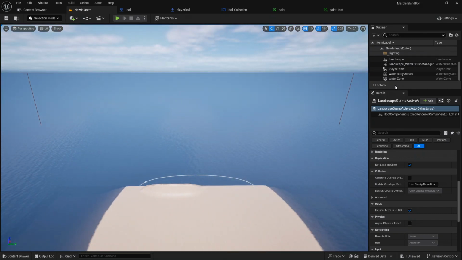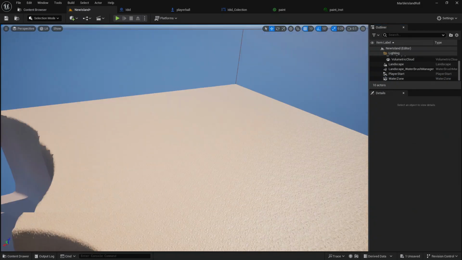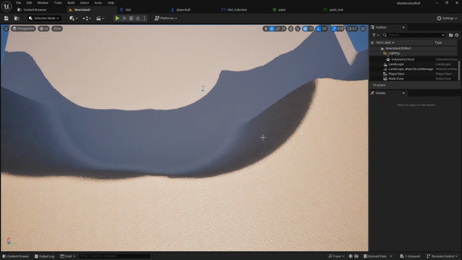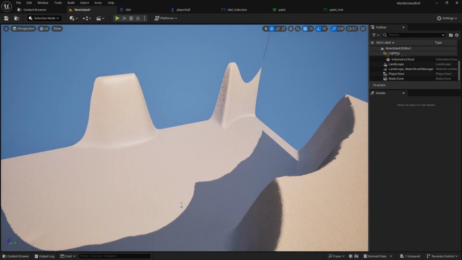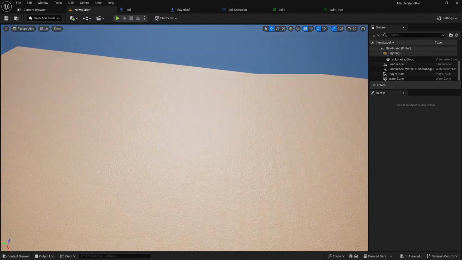Shit, what's not? Oh, what the fuck? Dude, I hate how sometimes... Why is it sometimes I just can't move the camera?